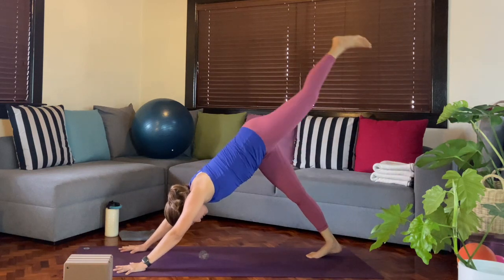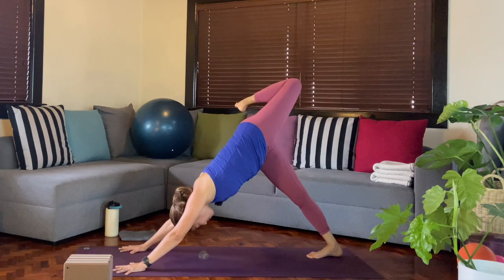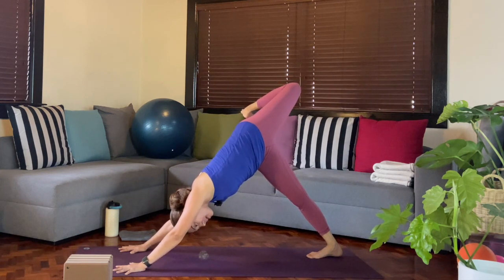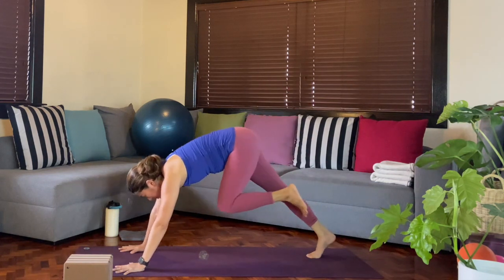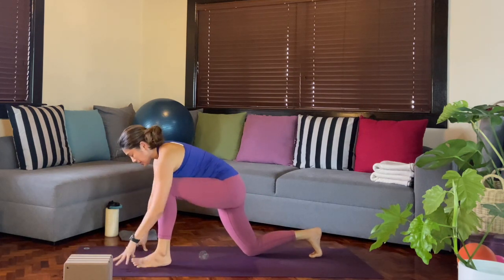Inhale, left leg lifts. We'll open that hip, bend at that left knee. Again, pushing away from the palms. Opening out our left side body, maybe even looking under if that feels necessary or it feels good for you. And then from here, we'll step that left foot in between the hands. Lower down that right knee, and then we'll set up the left side.